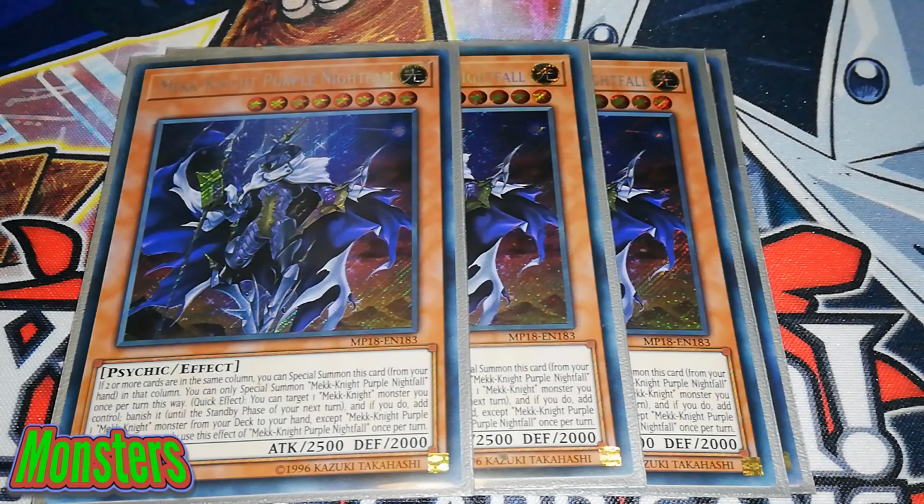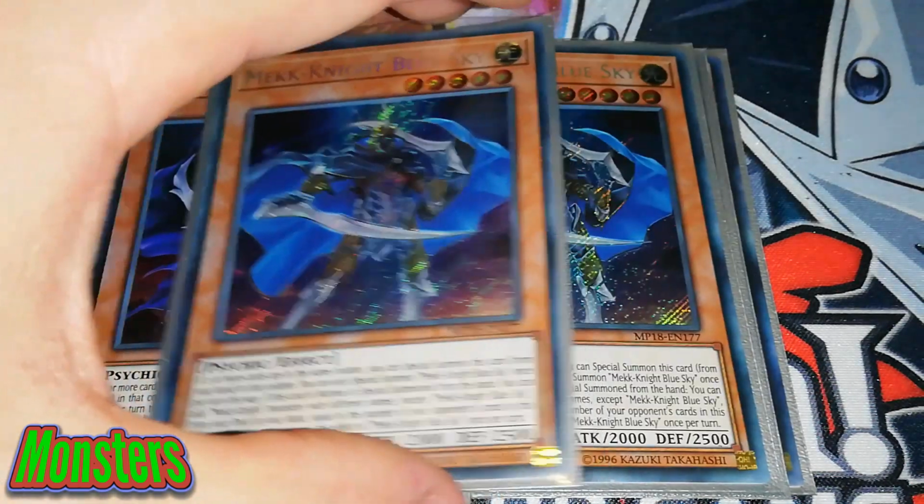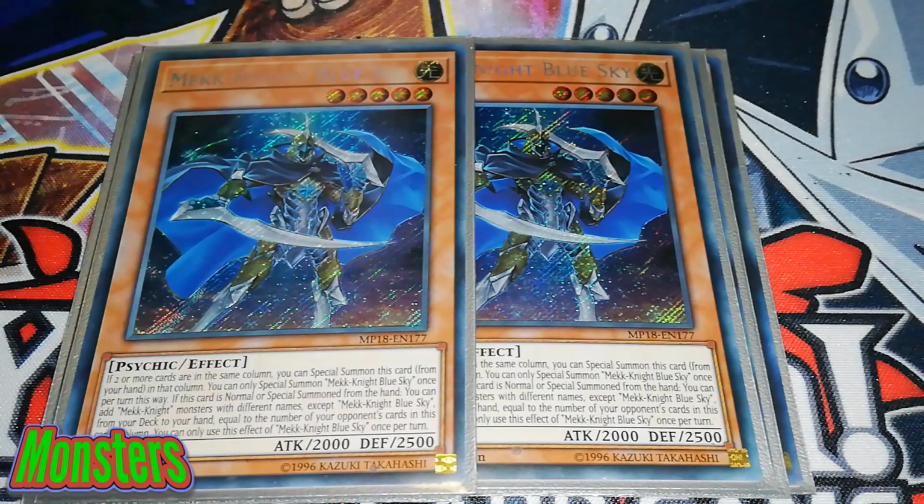Mostly it's going to be Blue Sky, which we are playing at 2 right now. The reason why we are playing him at 2, obviously you don't want to brick with the Mekk-Knights. I mean, you never really brick with the Mekk-Knights if you've got column plays. You can always set your spells and traps that can go off, especially your spell cards. Like if you draw into Invocation, you can set Invocation in the same column if your opponent has a card in the same column, and then you can special summon your Mekk-Knight monsters anyway.